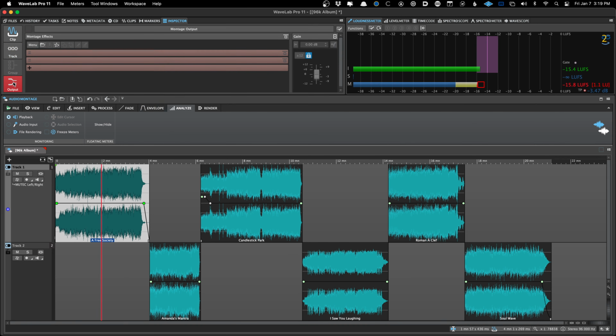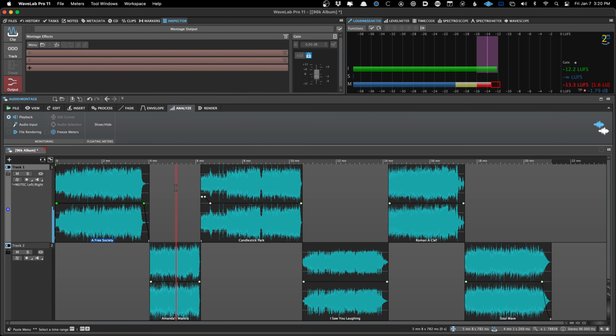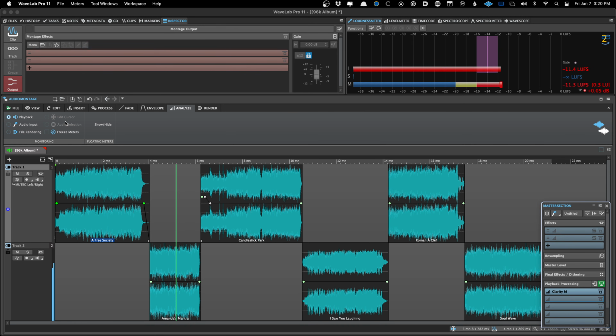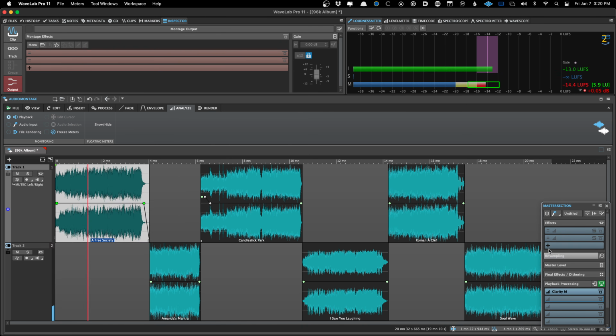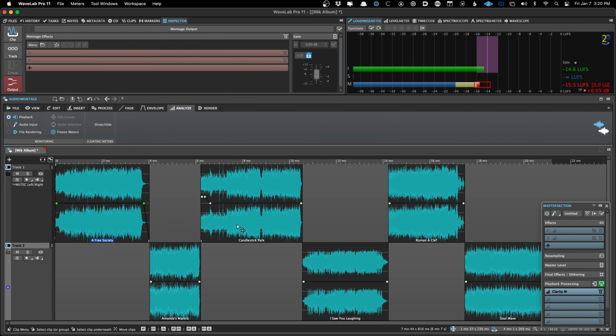And then the third option is the montage output. Everything goes through this section after, it's the last thing of the montage. And again, there still is the master section, which I keep hidden. That comes after everything in the montage, but you have to manually save and load this section. And the way my brain works, I would forget to either load or save or both. It leaves too much room for something to go wrong.